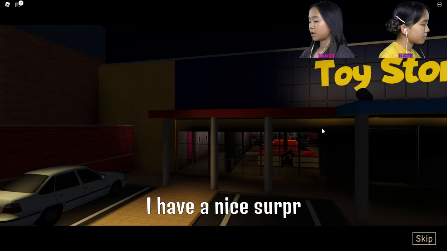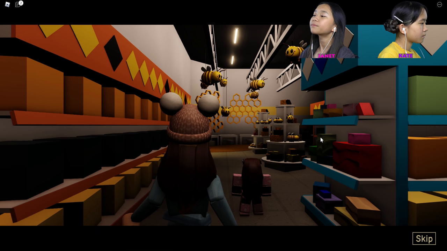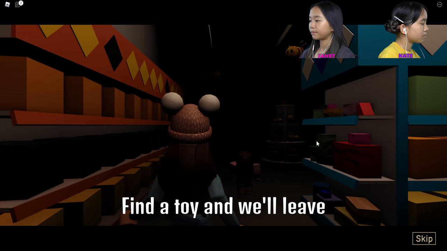I have a nice surprise for you. Ooh. I want to go home. Find a toy, and we'll leave. Uh-oh. Mommy? Where are you?